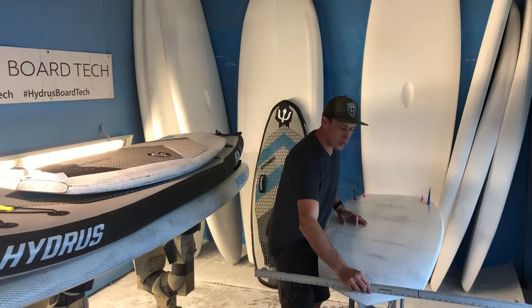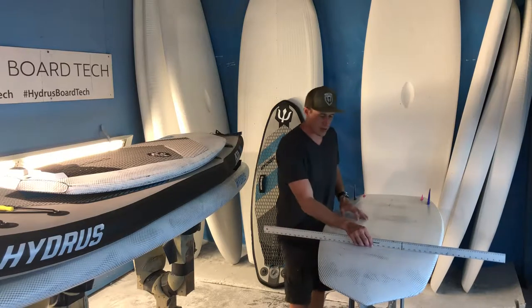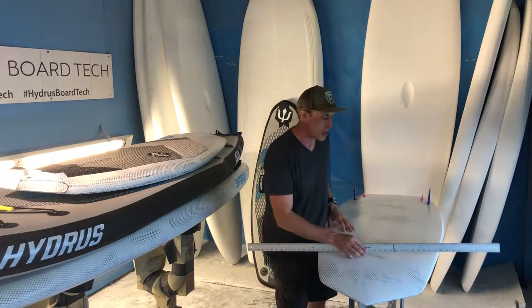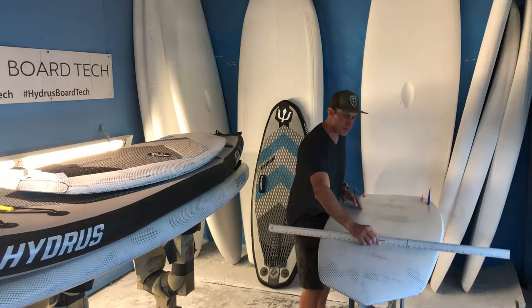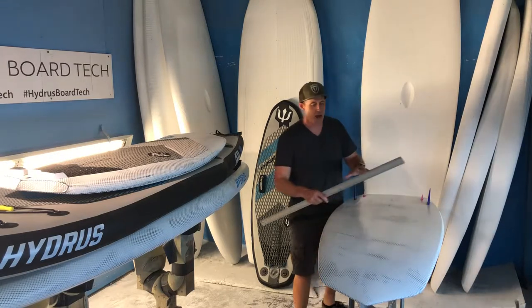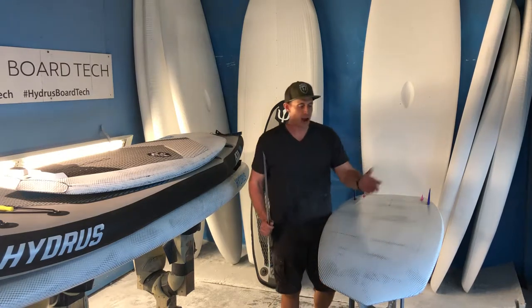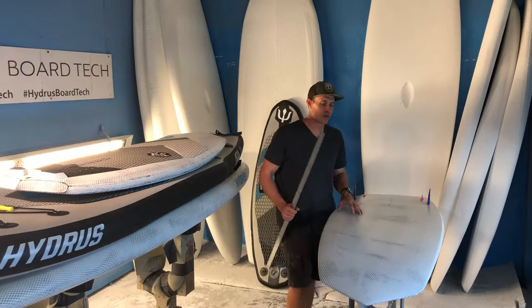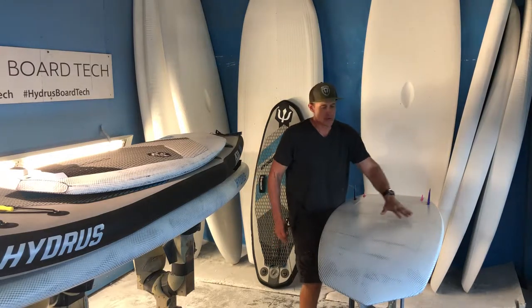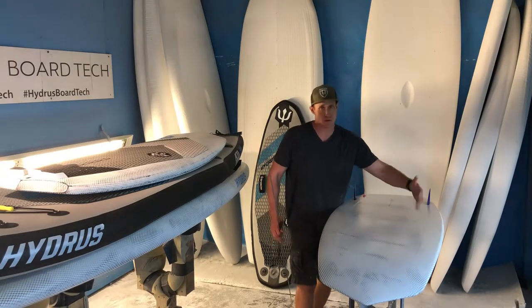The contours on the bottom: there's a real nice rolled front end with soft rails on the front end of this board, which smooths out the ride in otherwise choppier river conditions and helps with pumping your board and keeping momentum. That transitions into a single concave throughout most of this board. The single concave traps water underneath the board, causing it to ride higher and gives it a quicker, looser feel — planes out a little bit faster, keeps it fast. It also makes it more difficult for water to wrap around the rails and slow the board down.